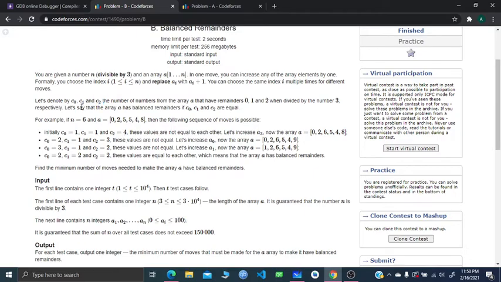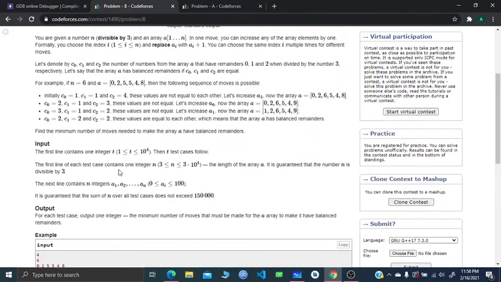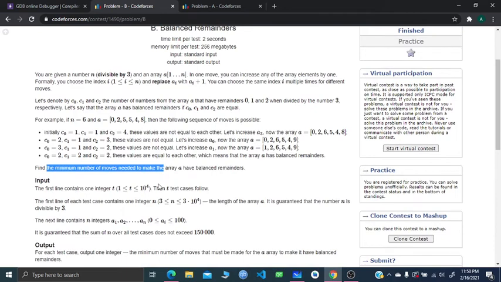Finally, you have to print the minimum number of moves you need to make this array have balanced remainders.